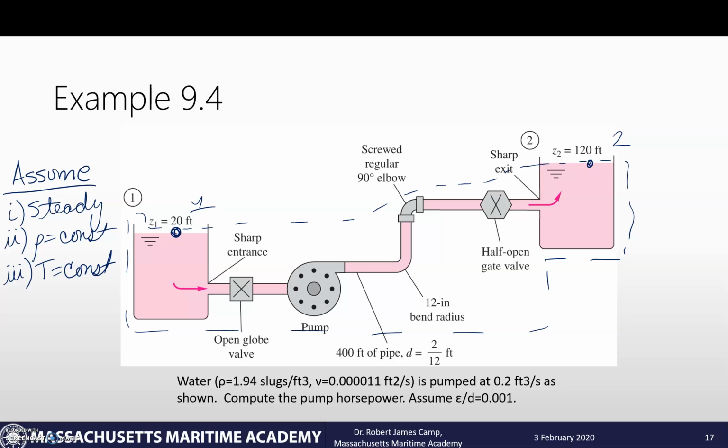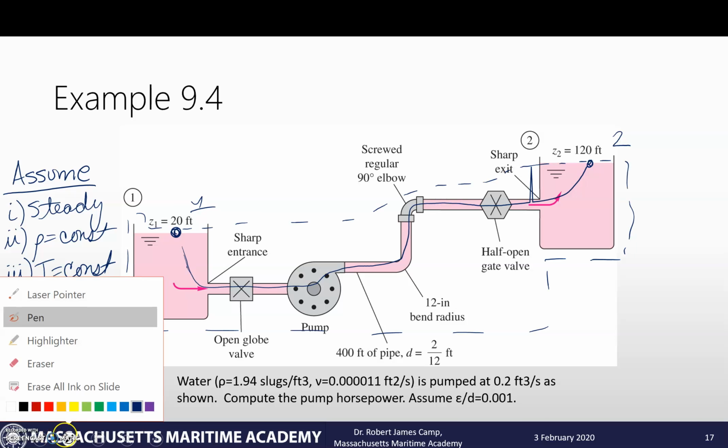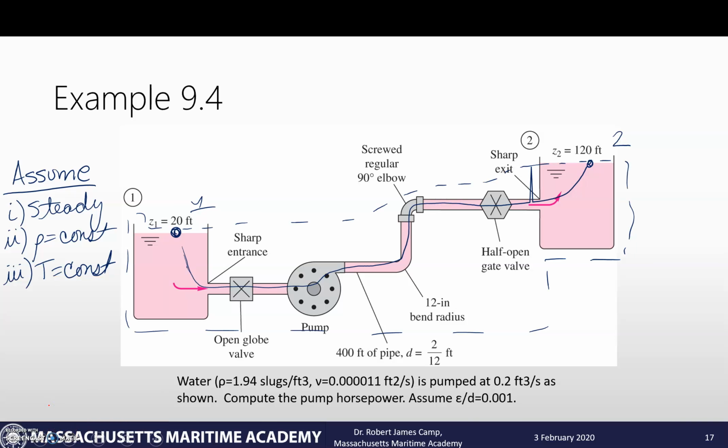Let's identify the minor losses now, so I will be able to use that a little bit later. The easiest way to identify the minor losses is to draw yourself a little streamline that goes through the system, and then work your way down the streamline and point out every place where there's going to be a minor loss. I'll use red. As I come in, there's going to be a minor loss right there at the sharp entrance, because that's changing things. I've got an open globe valve. Hit that up and check that there.